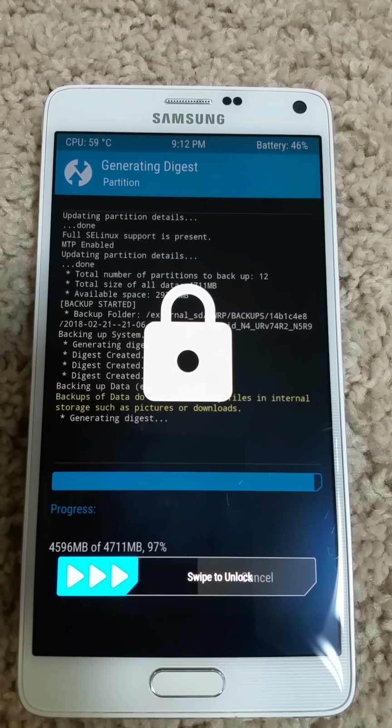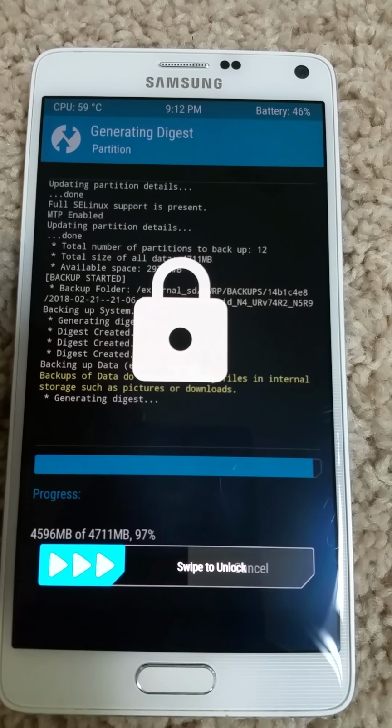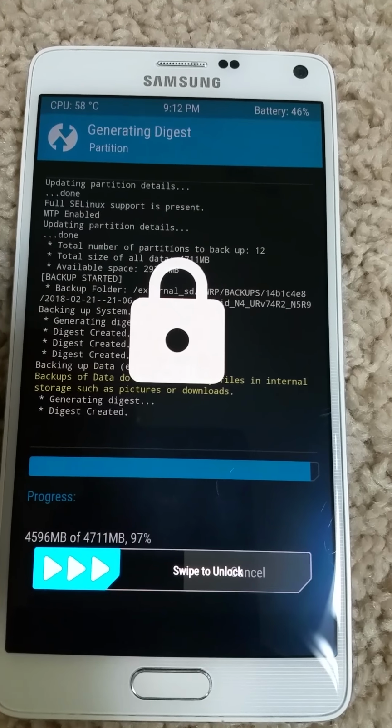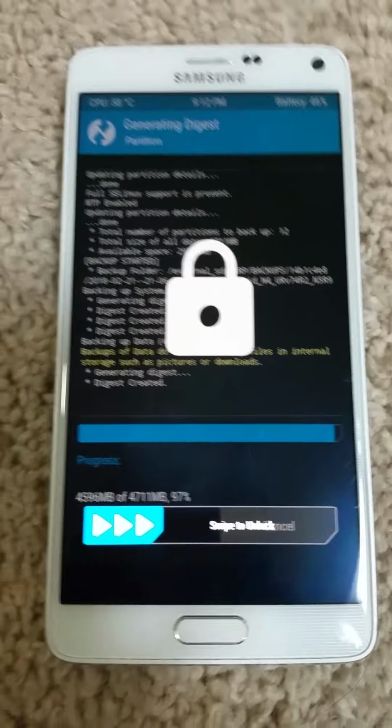So it's almost finishing up the backup. Once it's finished, then we're going to do the swipe to unlock.